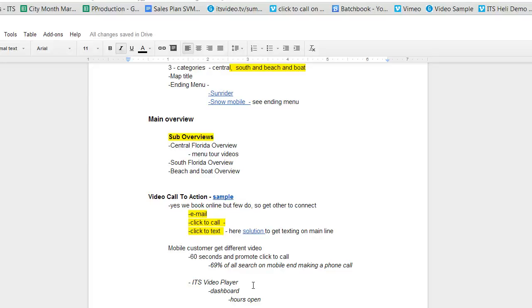And so what I would say is, let's set one up and basically track it for 30 days and see how it works. And this call to action at the end could use more refining. But the moral of the story is very few people are going to book online right away. And all those other 95% of them that don't book, we want to motivate them, to engage them, to make action.